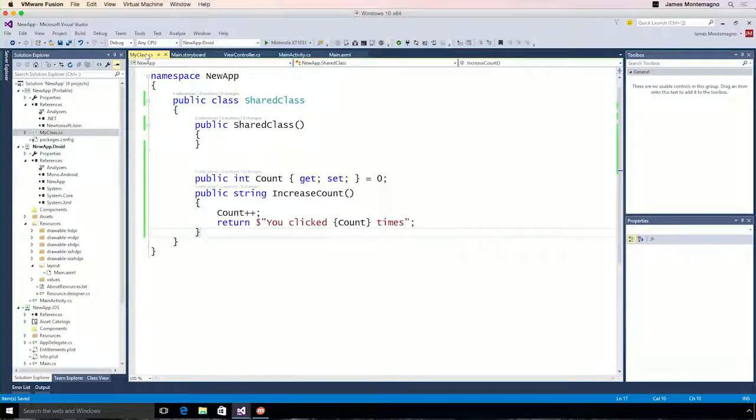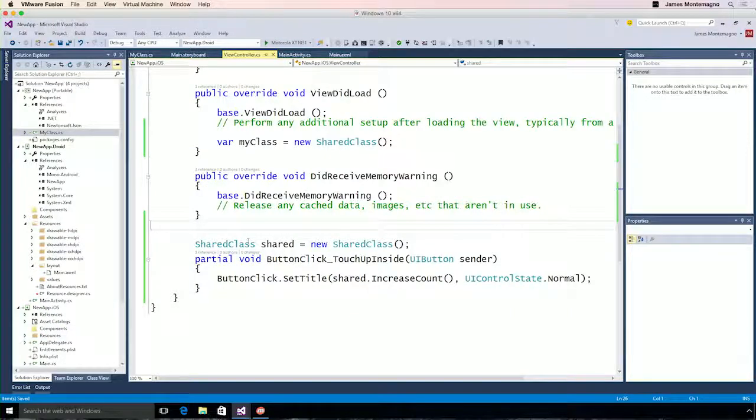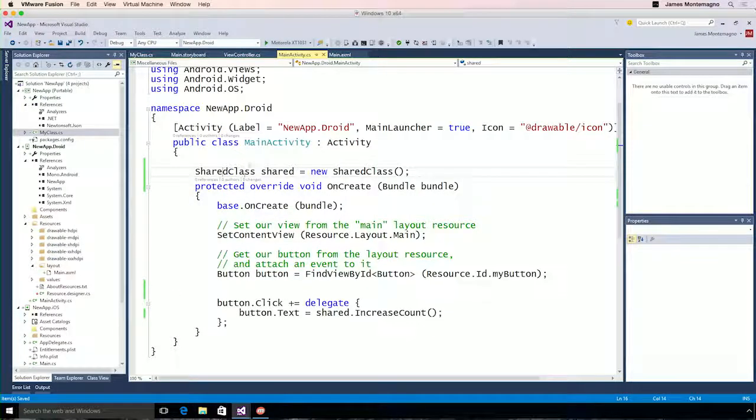It's the same code that we're using on iOS. Now, in our view controller, we can simply declare our class, which right now is just doing some business logic and increasing the count, but it could be RESTful service calls or SQLite databases, or all of our models or view models. Then I can simply call shared and increase count. Now I can head over to my main activity, and my Android application have the same shared code with my button click handler and call that shared code.